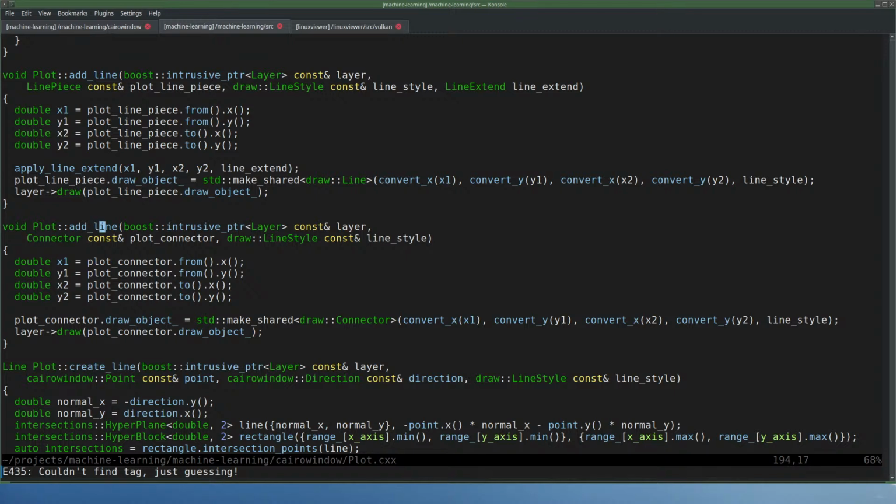Just this is confusing, I think. On the other hand, in the end, it adds a line, I think. Or not. No, it does not. It derives from line or something.